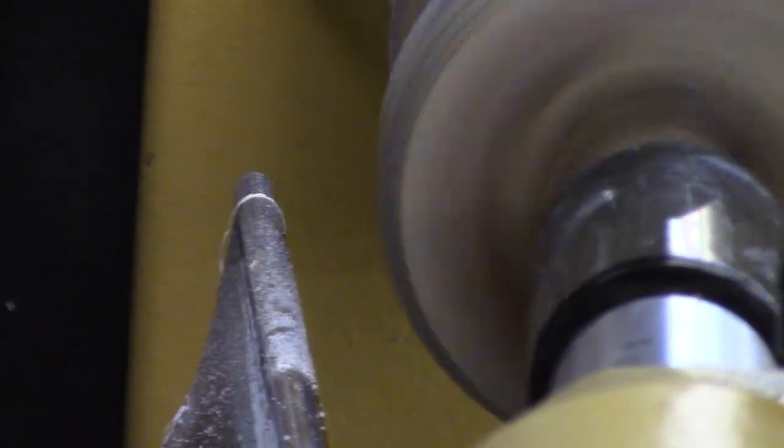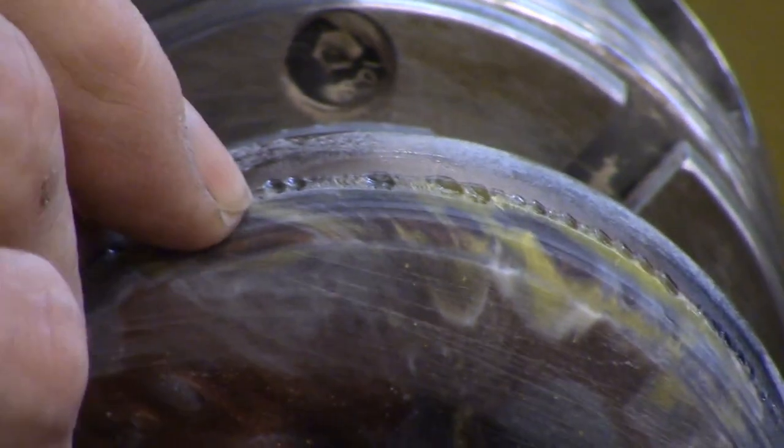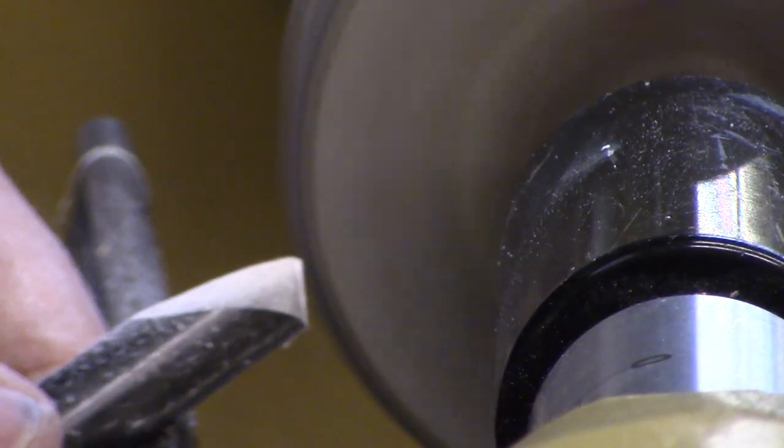So that noise that you're hearing there, if you could zoom the camera in, you're going to see what looks like tons of little bubbles here. Yep. And it's not bubbles. It's chips. That's chip out. That's coming from knot slicing. So to get rid of that again, we're going to increase the lathe speed. And now we're going to do a slice and cut.